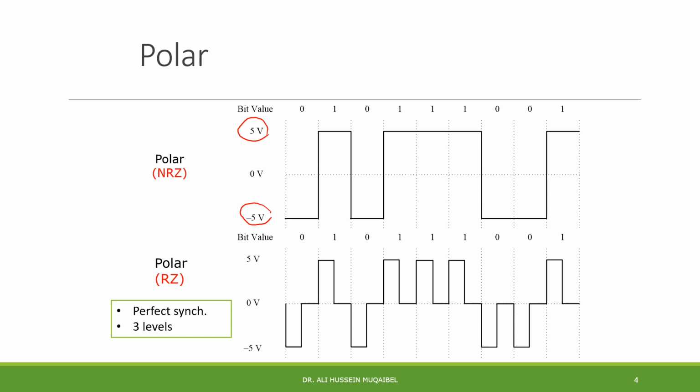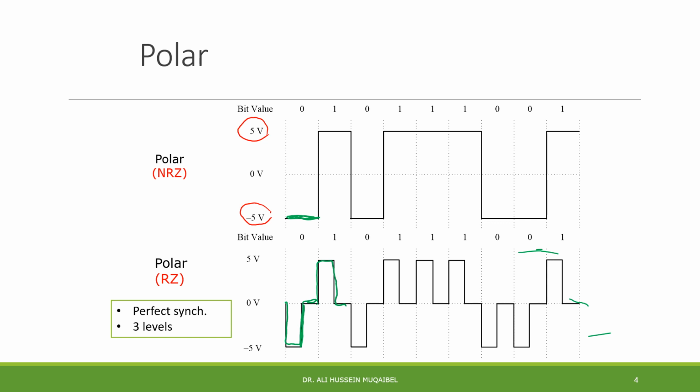If you compare the upper with the lower curve, you can see here that we have returned to 0, whether you go positive or negative within the bit duration. For example, here we send, let me just show this in another color. For 0 we are sending -5, while for the second scenario we have sent -5, but we return to 0 within the bit duration. Similarly for the one we send +5 and we return to 0. So these are the other two types, polar return to 0 and non-return to 0.